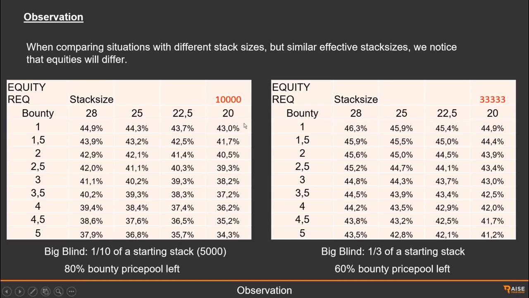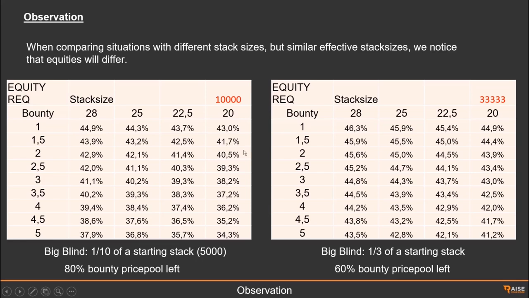$550. If we are now looking at the needed equities, we take, for example, here the 20 big blind effective, and the player should have 2 starting bounties. So in this case, a player with 20 big blinds effective and 2 starting bounties jams, we need 40.5% equity to call off the all-in versus his all-in jamming range.